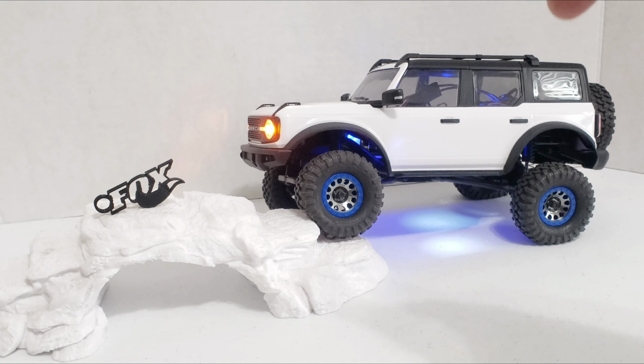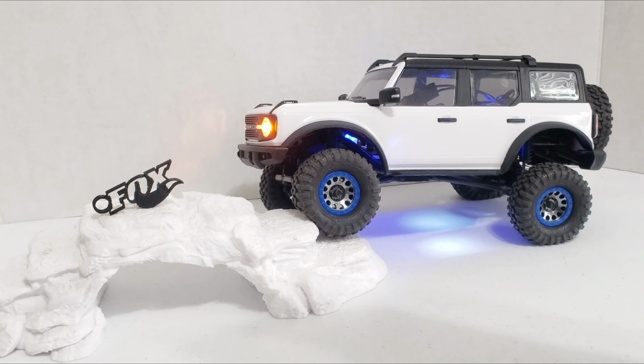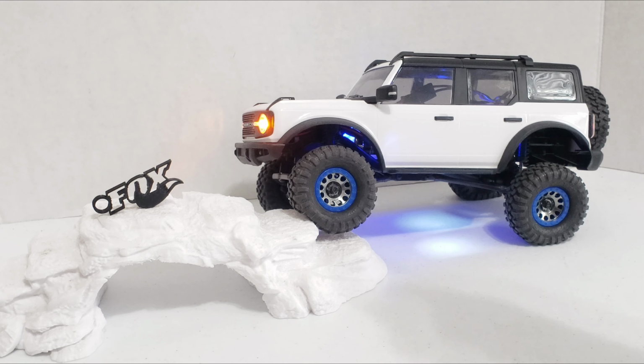Yeah, so let's go ahead and get into this guy, and let's see how the system looks in there, so we can get into the details on why I chose the settings I chose for this guy.